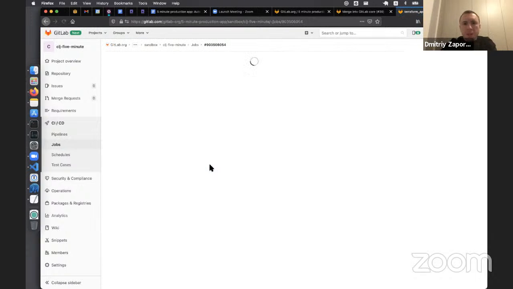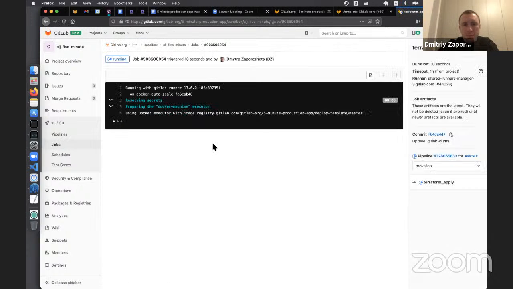Okay, Terraform apply job. This one should be fast. There have been no changes to the infrastructure recently, so it should be nice. One important addition that we introduced this week is that your application in the Docker container now runs through Nginx. So we have Nginx as a reverse proxy in front of it.